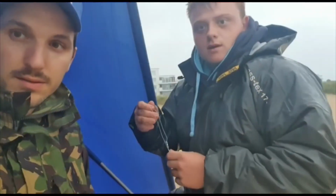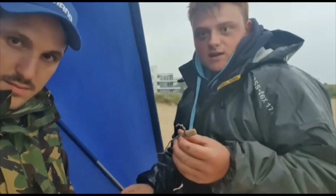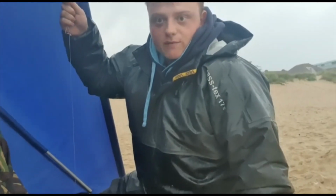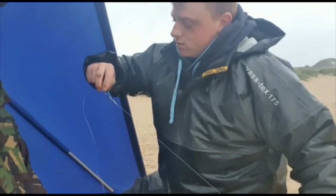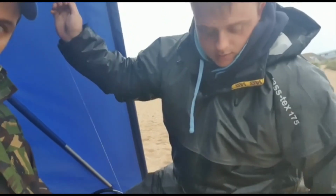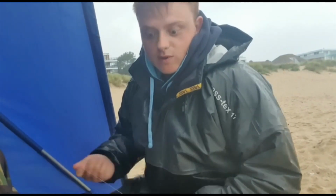Yeah, hope so. This is a fully dropper rig. Got baited up with double sand eel with a 4.0 Cox and Rawle hook. Basically, when you cast it out, it's all clipped down, so you can cast it out a bit further. And then, as it hits the water, the dropper comes off of this swivel, sinks right down to the bottom, and the tide should push the bait away from the lead. Usually catch a ray with this. It's a bit early for ray, but you never know. Maybe a bass as well.